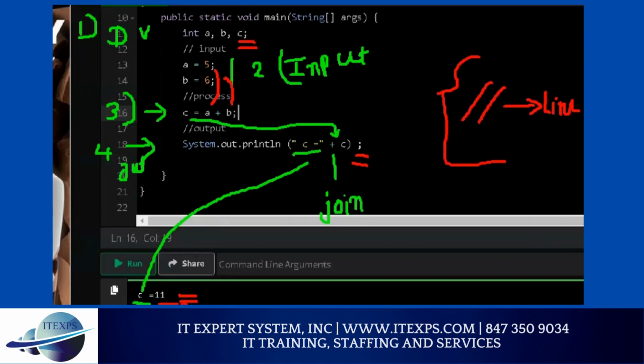Good. So if the process was B minus A, you would still write plus C in the output. It's your process; if you say C equals to B minus A, here in the output it's a join. You have to write plus because first you're printing. If I write answer here, then it will print answer here. Makes sense?